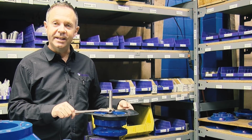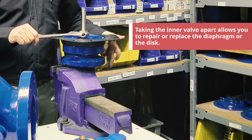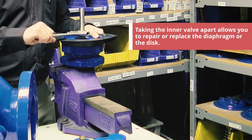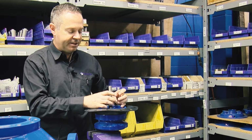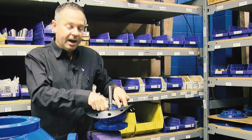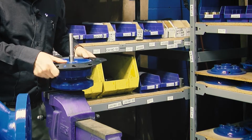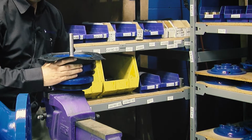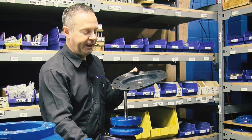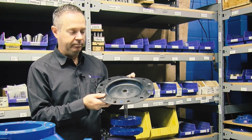So now we can start taking the inner valve apart if you wanted to do a diaphragm or disc replacement of the inner valve. Once you get the top stem nut off, then we can take the upper clamp plate out. There we are. Upper clamp plate and the diaphragm.